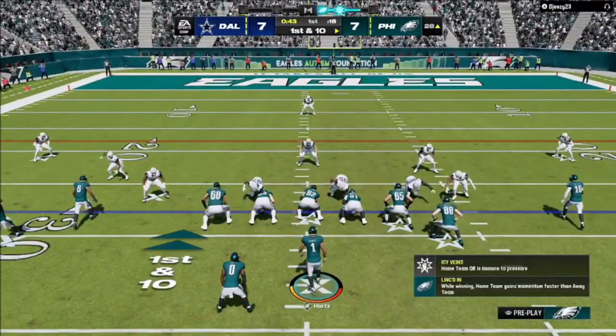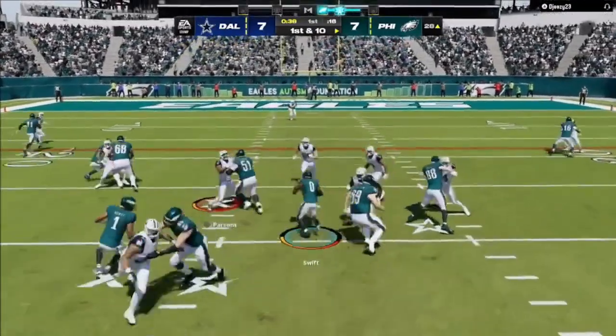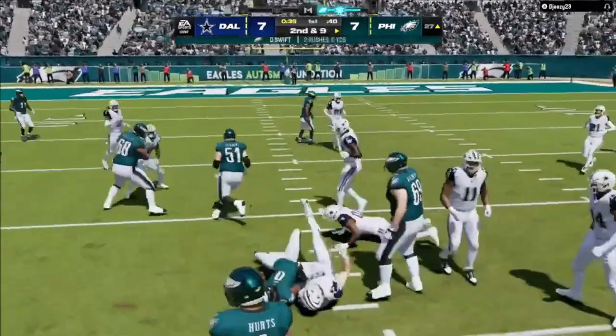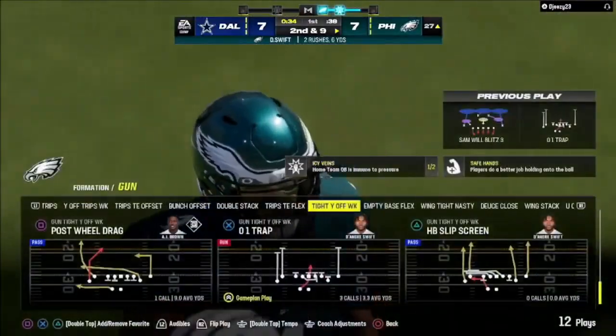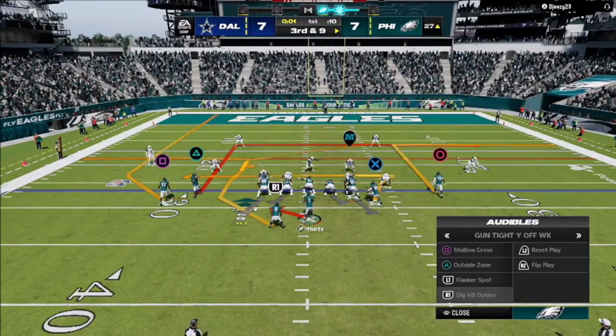So back at it again. I think I just go with a basic run play. He slides this guy over. I probably should have pulled the ball down in that type of situation because he got instantaneously blocked by my defensive guy. So I probably should have done that. So back at it again.